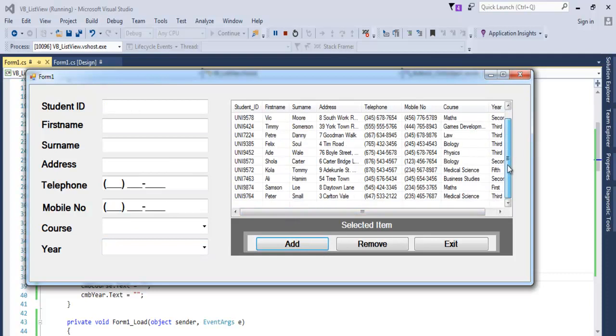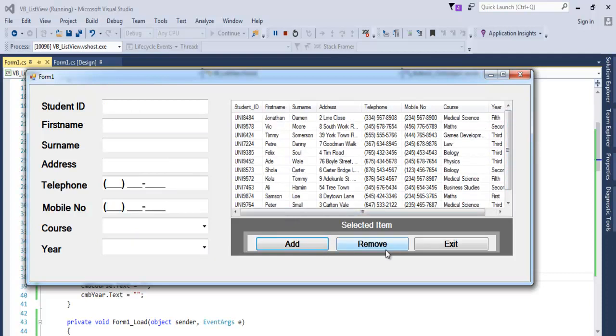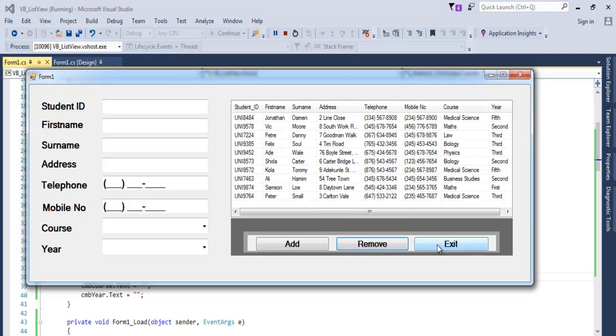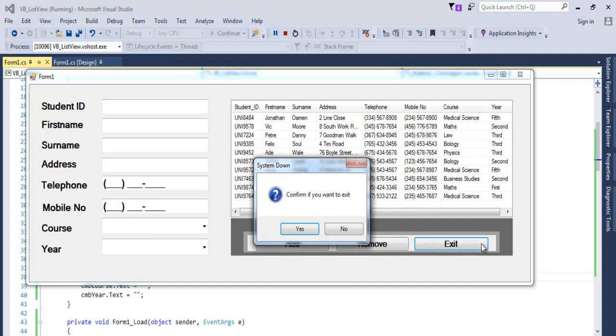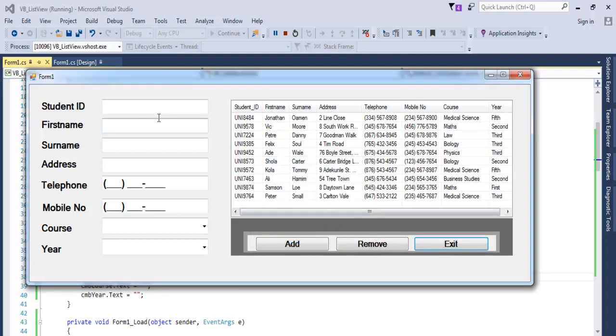One good thing about this program is you can also delete what you don't want. Let's say you want any of these off. Once you click on select, you can see it gives you feedback telling you the item that is selected. So you can always hit delete there, and you can always exit, or if you don't want to exit, maybe add one more piece of information.